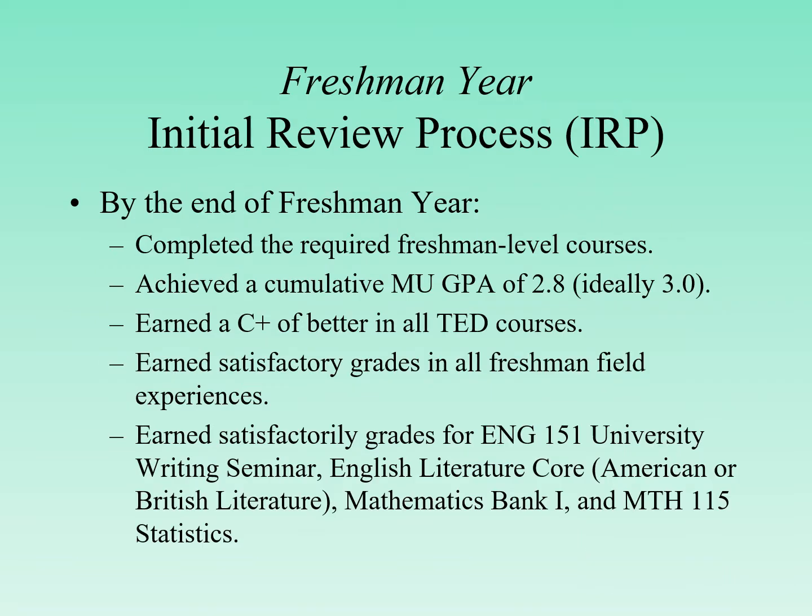So what are the steps? Well, the first step is your first year with us. And that first year, you'll be taking the 100 level courses, known as the freshman level courses. You'll be expected to attain a cumulative GPA of 2.8. Now remember, we say that the state of Pennsylvania requires a 3.0, but for your first year, or if you're a transfer student for your first semester, a 2.8 is very acceptable.